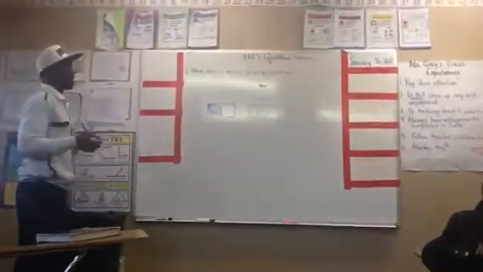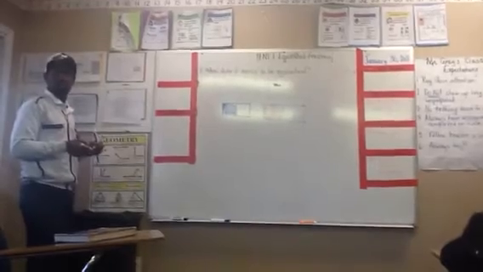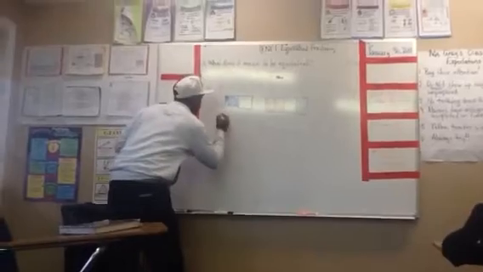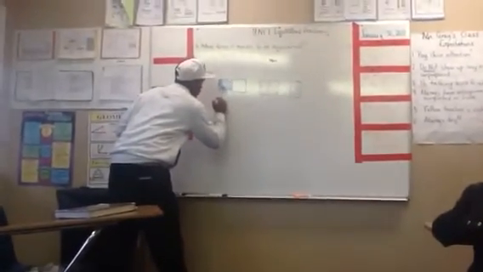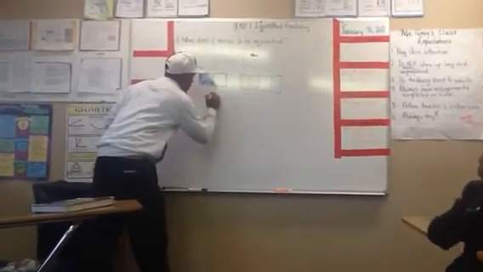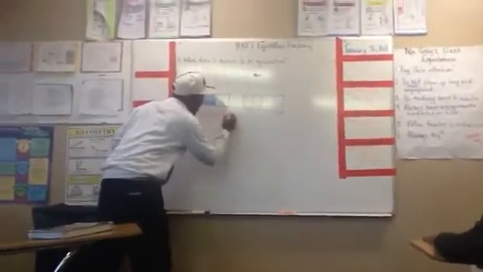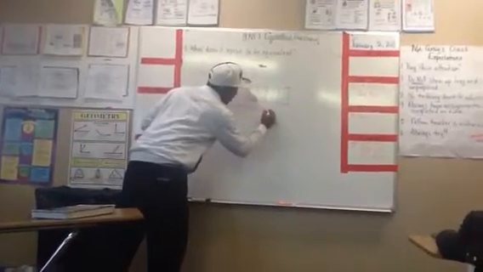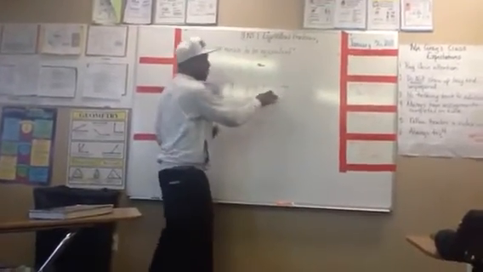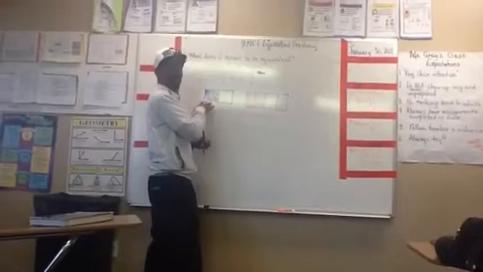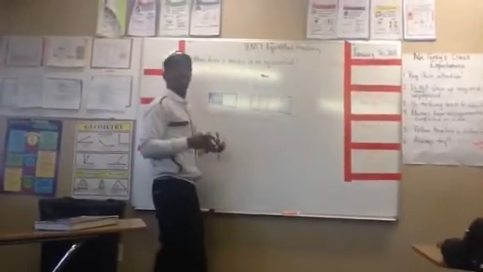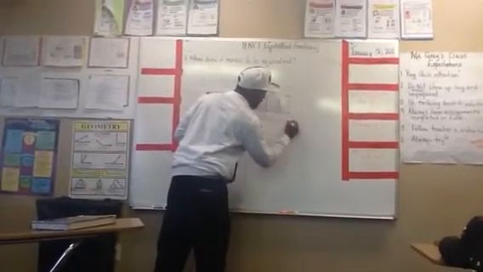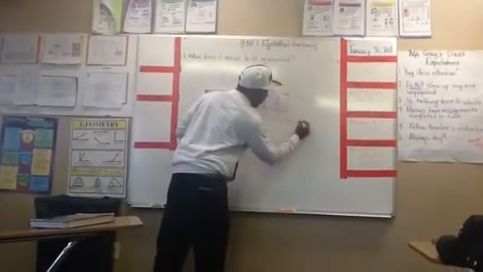Okay? Are they equivalent or are they not? They are. What do you notice? They have the same amount of what? Pay attention to the amount of shading. Even though this piece is broken down into 4 pieces and this one is broken down into 2, doesn't it still have the same amount of shading? Yeah. So that makes them equivalent or equal.